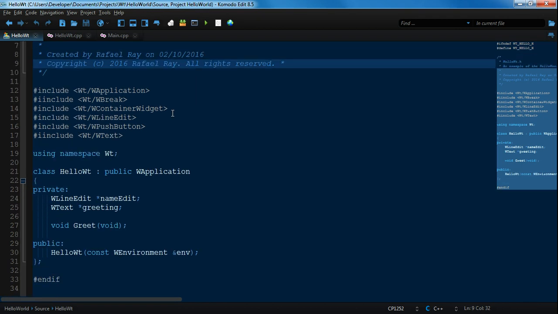And then you have your header files that actually tell you that this is the Wt project. The first header is the WApplication. The best way I can describe this class is that it manages everything that you need to get Wt up and running. I kind of like the way that Qt describes the QApplication. Even though this is not a tutorial on Qt, it kind of gives a good explanation because, as you can tell, Wt was inspired by Qt.